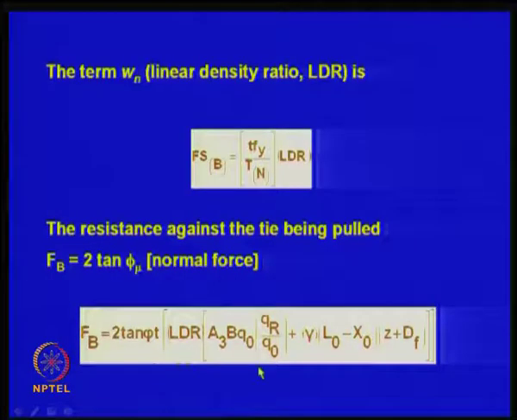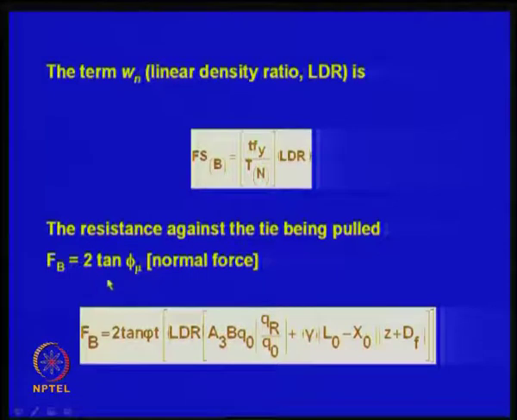And how do you get that? Again there is a simple expression. You get a term called A3 here, and you have B and all, it is a gamma actually. L naught is the length of the reinforcement, and depth and all that. This is another expression that we have for the pull out resistance. You have two sides; as I said, the higher the normal force, the higher the pull out resistance. So, on both sides, that is why you get 2 here, tan phi, mu into normal force. Normal force is nothing but, at any point, gamma b into height, right.